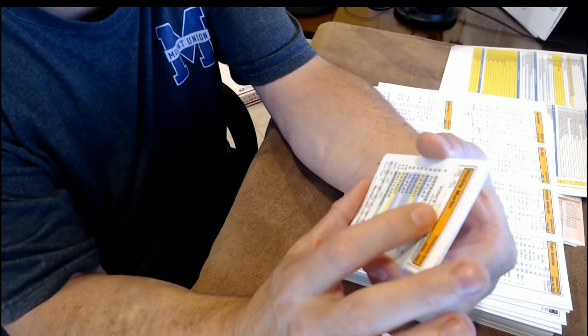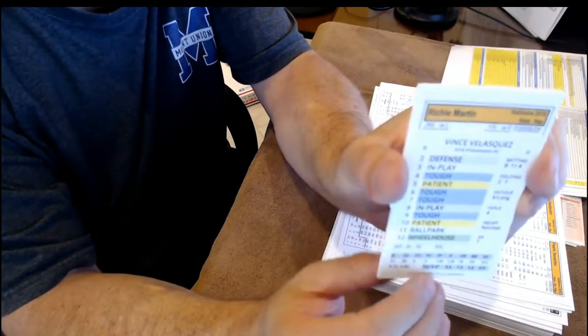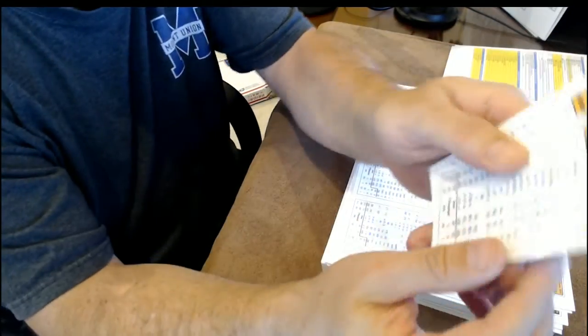2.5 inches wide. I think these are 3.5 by 2.5, right? So it looks like it's 2.5 by 4, maybe, is what that is. 2.5 by 4. So let's look at a card here, if I can zoom in on it.